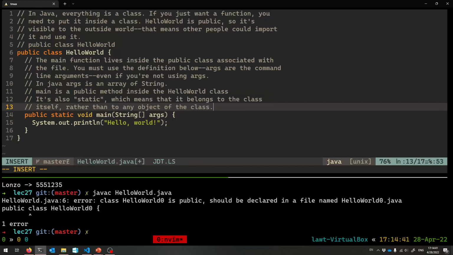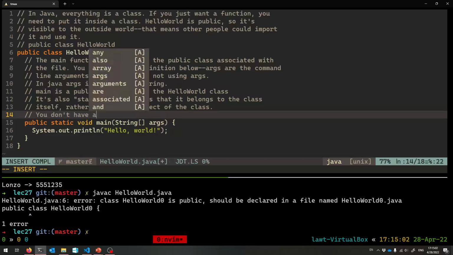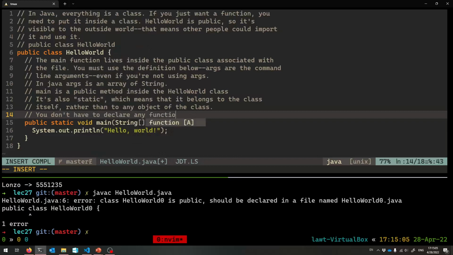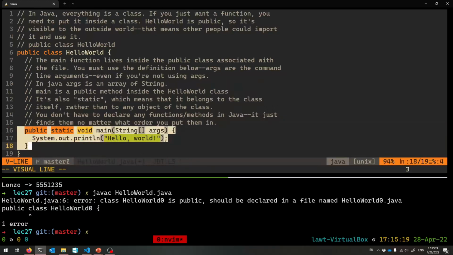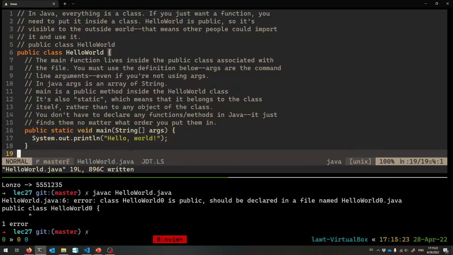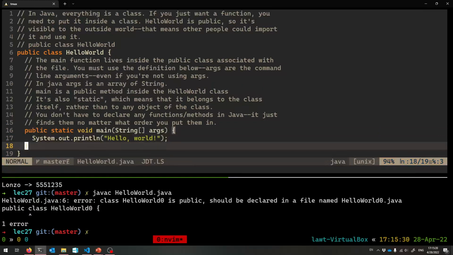And then finally, the key new final difference of Java to C++ is there is no such thing as a declaration of a function of a class. You just start implementing. You put braces. It can find things if they're implemented above or below. Java's cool like that. So you don't have to declare any functions or methods in Java in any separate place. It just finds them no matter what order you put them in. So you just start giving the implementation with your braces. Okay? So that's hello world, the class, with the main static method inside of it, which is essentially our main function. That's why the types are what they are.